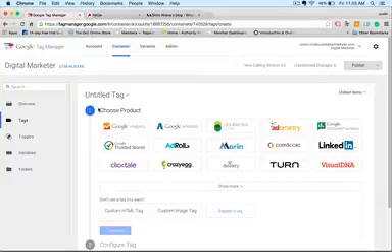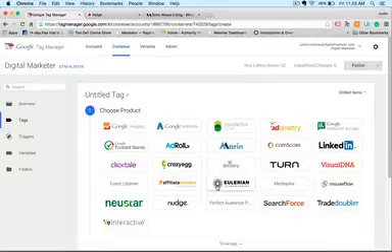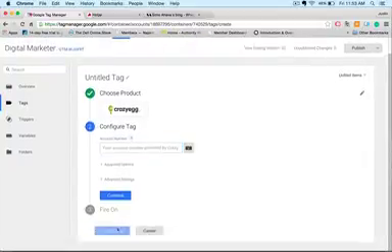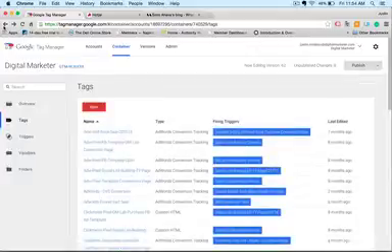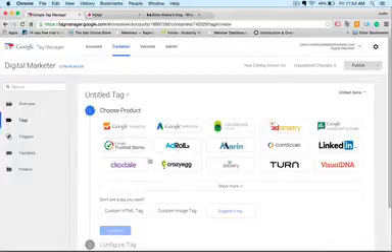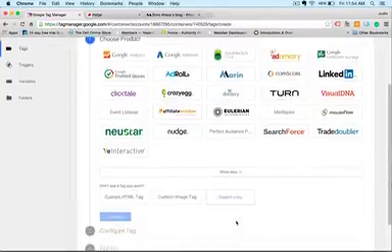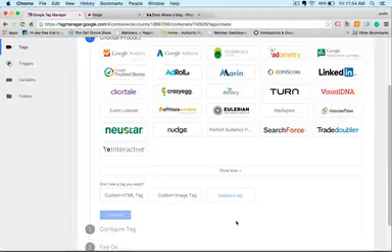Okay, and while you're creating a tag, there are all sorts of pre-built tags that connect immediately. Unfortunately, Hotjar is not one of them at this time, but I'll show you more. Google Analytics is in there, AdWords, LinkedIn ads, Crazy Egg's in there. If you're working with Crazy Egg, they just have a connection right there, and that's just a nice little click. You put your account number in, and you are done, okay? Another example of things they have in there, ClickTail. If you're using ClickTail, they're super powerful. Affiliate window, mouse flow. They have all sorts of things in here. But if you're not listed there, don't worry.